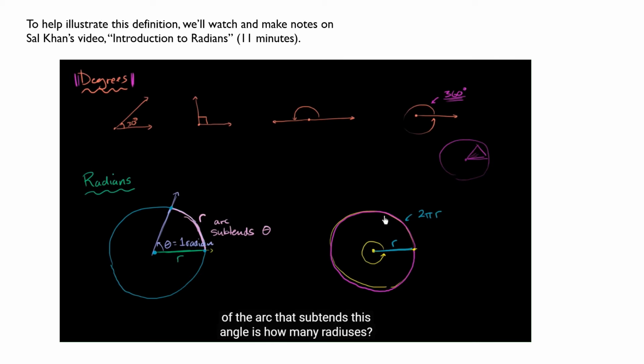So going back to this angle, what's the length of the arc that subtends this angle in radiuses? It's 2 pi times r. So this angle, let's call this angle x, is going to be 2 pi radians, and it is subtended by an arc length of 2 pi radiuses. If the radius was 1 unit, then this would be 2 pi times 1. So given that, let's start to think about how we can convert between radians and degrees and vice versa.